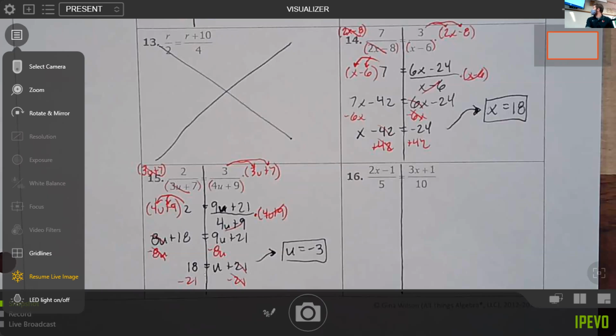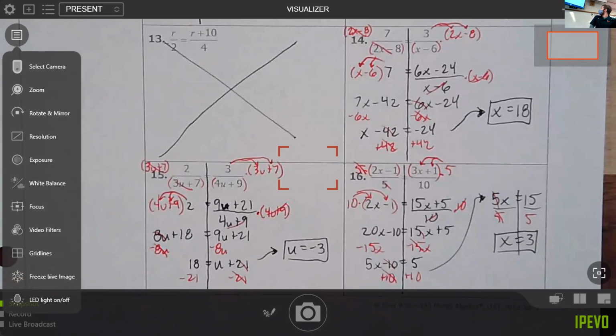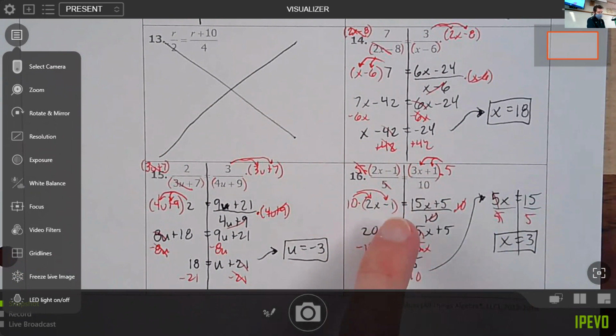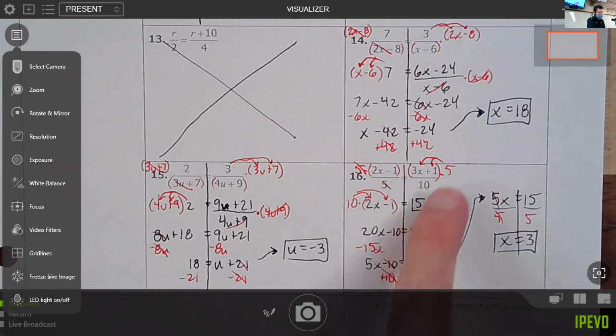Let's take a look. So 3 was given, 3 is the answer. Here is how and why. Starting off here, we have multiplication of 5 on both sides because we have to multiply it by the left denominator first. 5's cancel on the left. Distribute the 5 to the 3x plus 1 on the right. So on the left, you got 2x minus 1, and then 3x times 5 is 15. 1 times 5 is 5 with a denominator of 10.